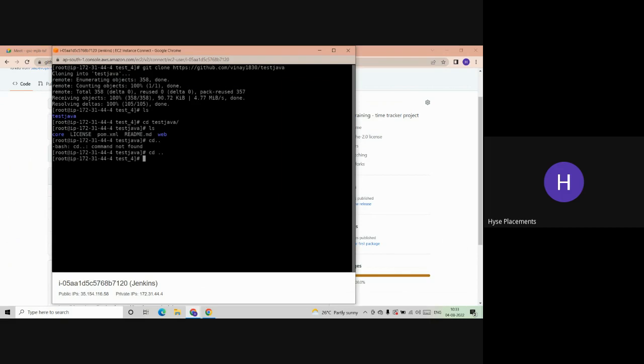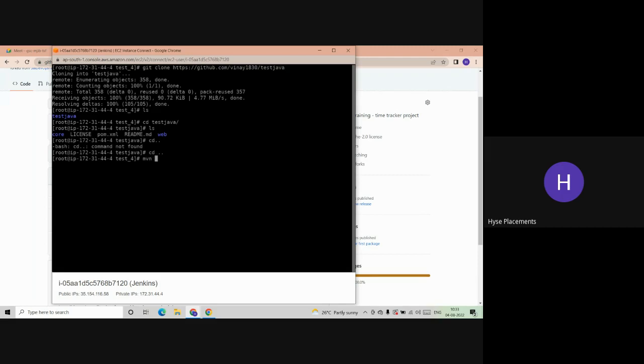Now you have to build this project. With the help of which tool are you going to build this? With the help of Maven. Whenever you execute any Maven commands, you have to use mvn first.